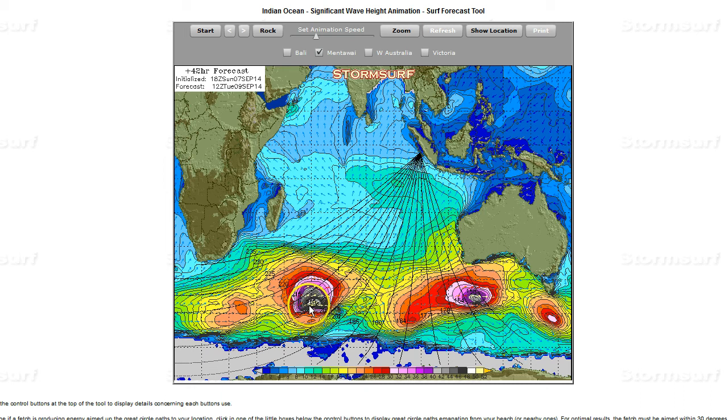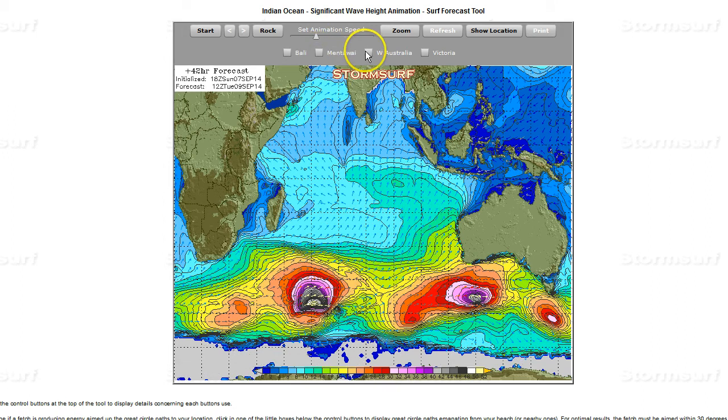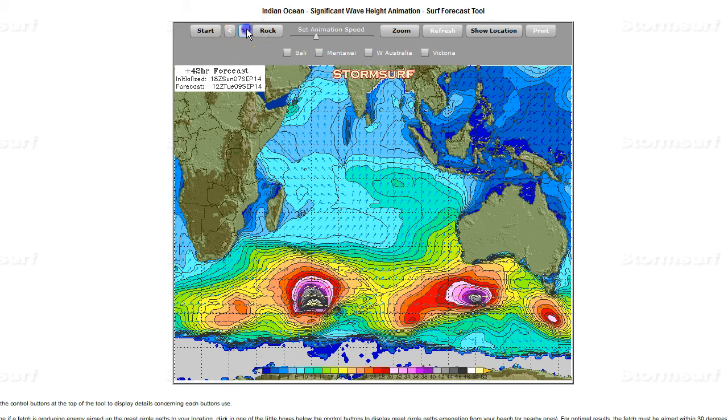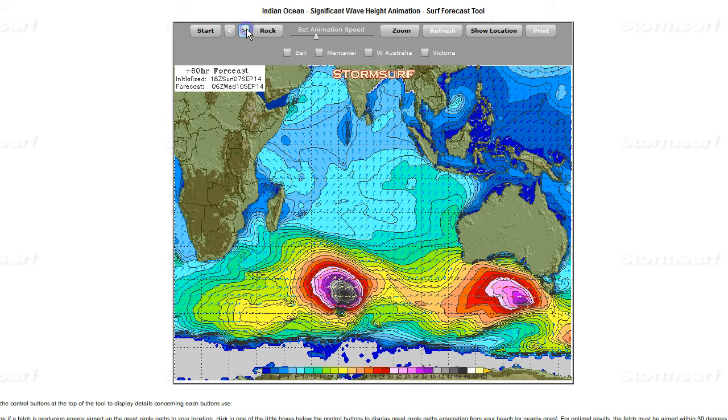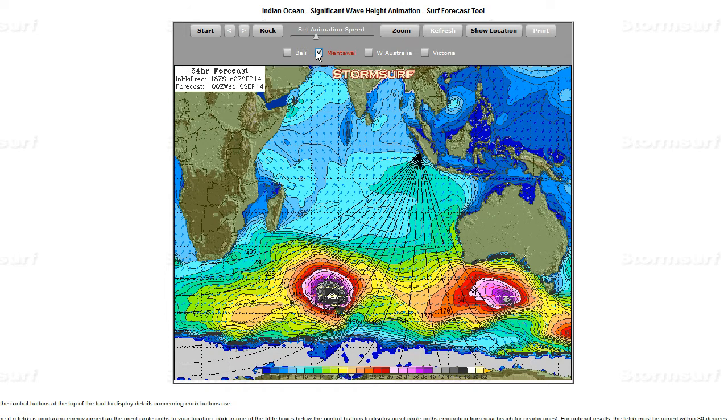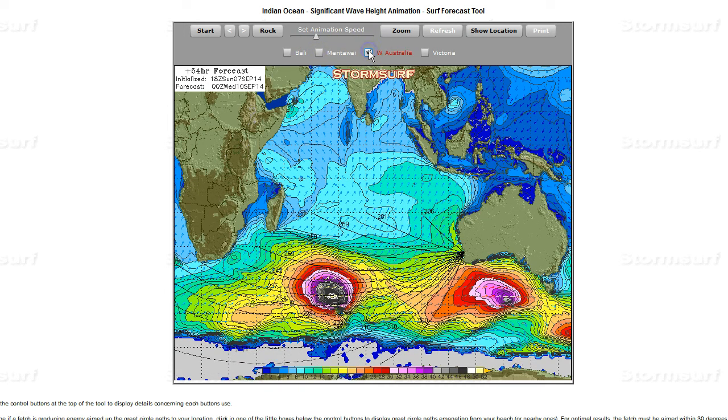It looks like about the 218-degree path right up to the Mentawais. Notice the arrows here pushing well up the Great Circle paths to the Mentawai Islands. Also reasonably well towards Western Australia too. So swell likely for those targets, and the system lifts north and holds, look at that, 48-foot plus seas into Tuesday night. Again, Mentawai Islands, what is that, about the 209 it looks like, and Western Australia 237-degree path.